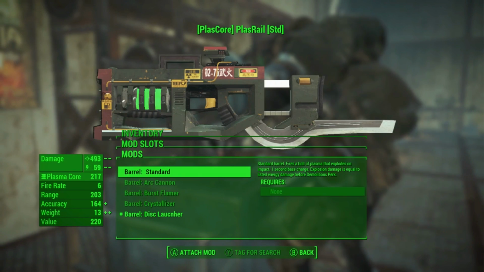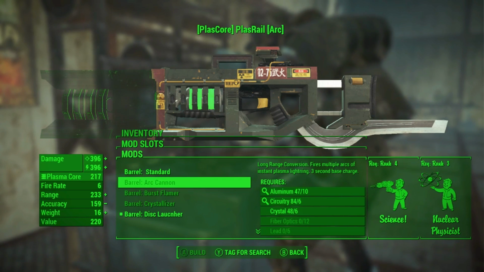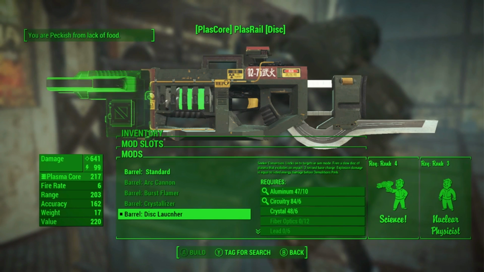Yeah, it doesn't make it easy for you to craft these either, because you're gonna need the rank 4 science, nuclear physicist, etc. to do all these things. It's definitely an end game weapon.